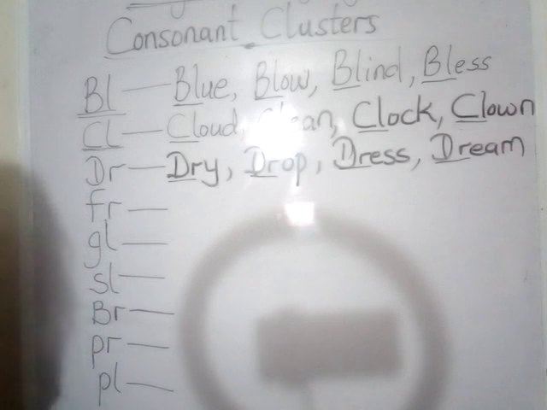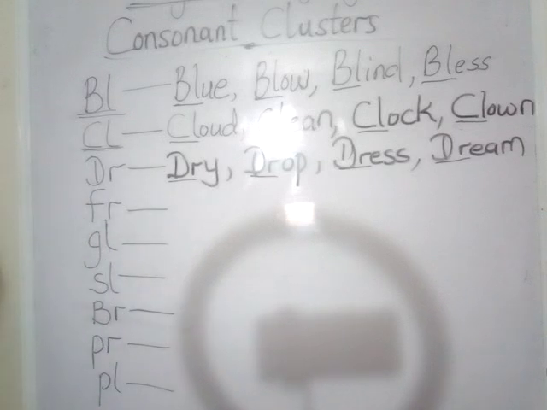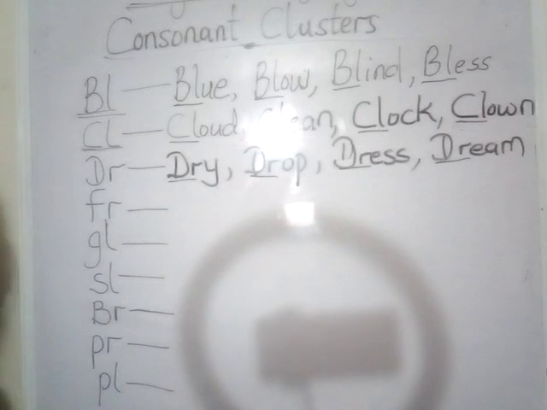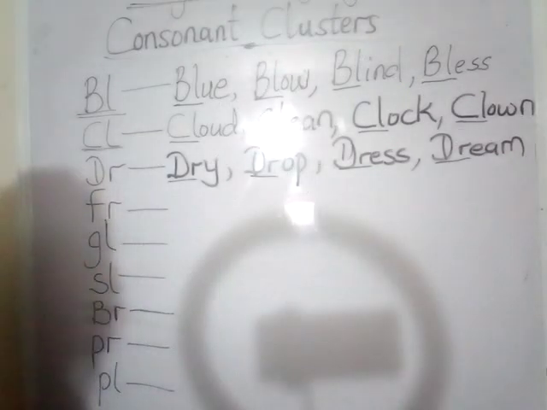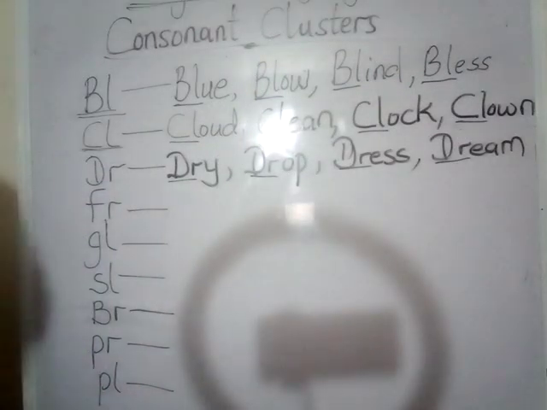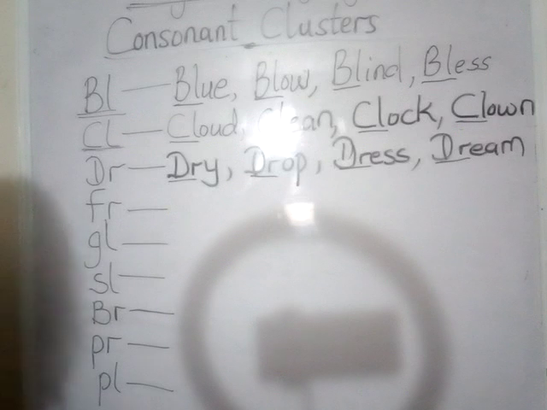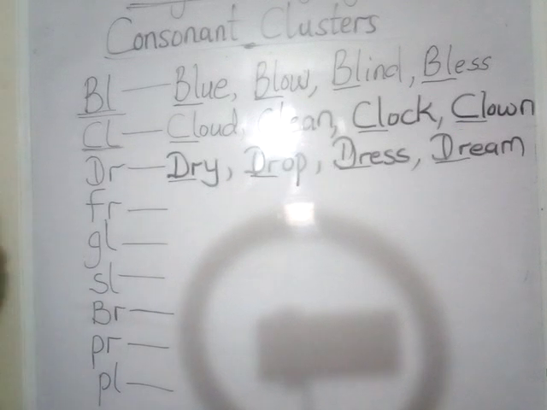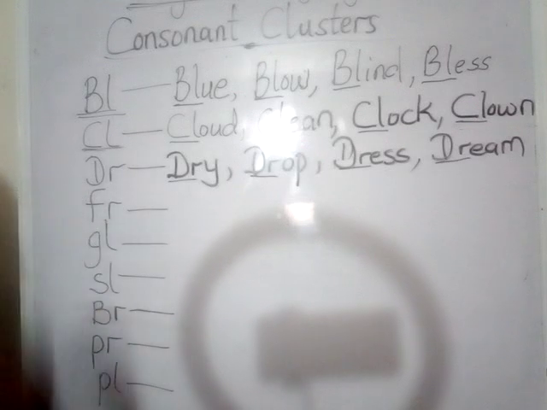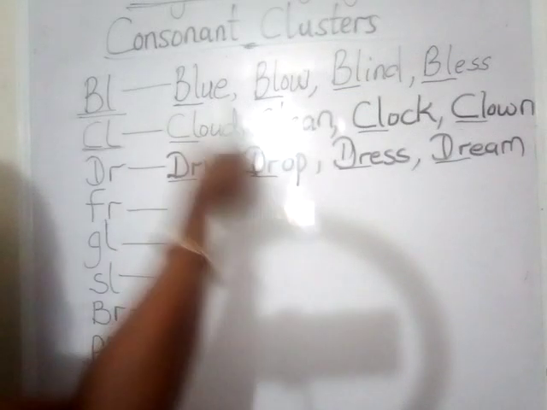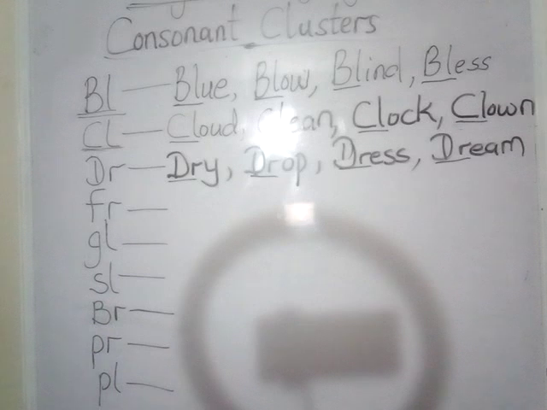We are actually trying to write shorter words because of your level. If we want to look for words where consonant clusters occur in the middle, there will be much longer words, and we're trying to avoid that. So that you don't get confused at this level, or you don't get to face words that are too complicated for you to pronounce or to work with. That's why we are using these short words, and it now appears as if the consonant clusters occur only at the beginning of words.